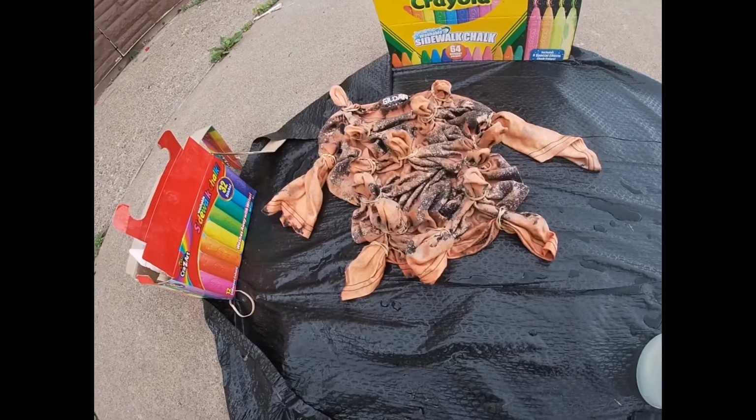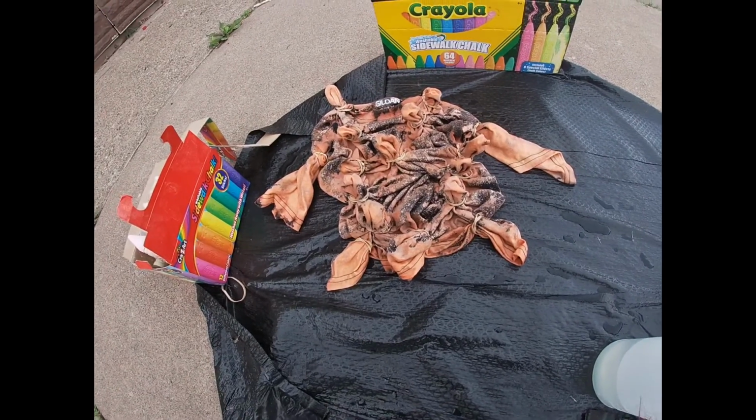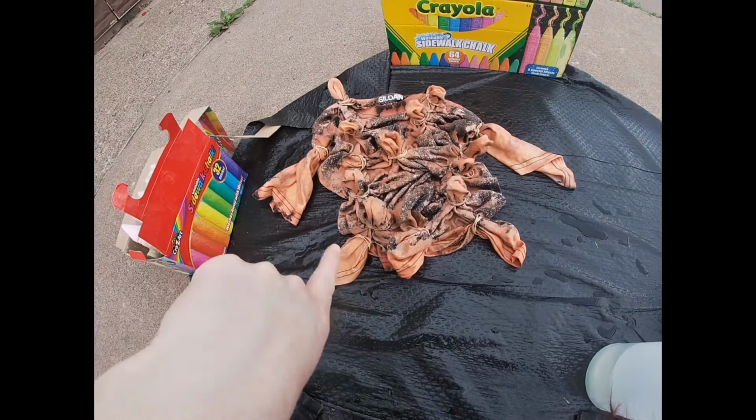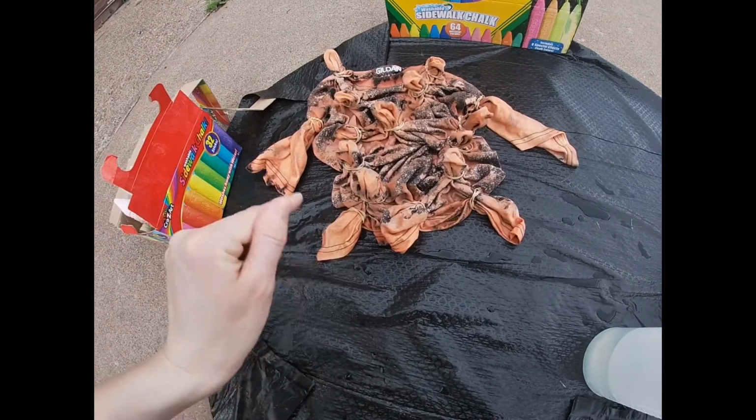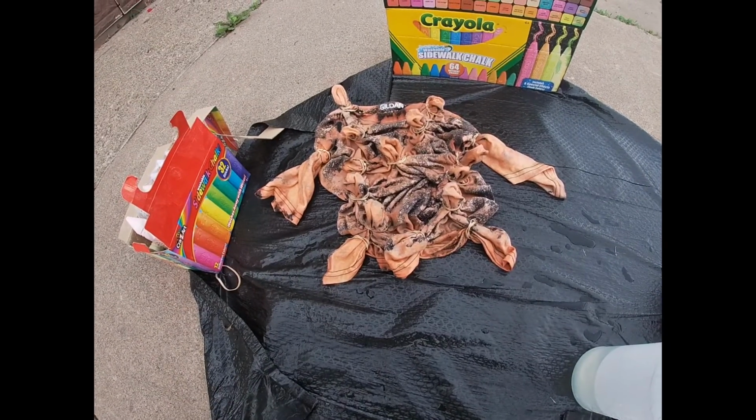Okay, so I'm back. You're supposed to let this sit for about 8 to 10 minutes, but I let it sit for like 15, 20. As you can see, it changed. So now I'm gonna take the rubber bands off. I gotta go inside and grab rubber gloves so I don't get bleach all over me.